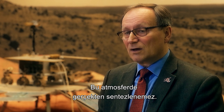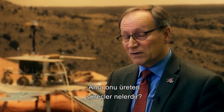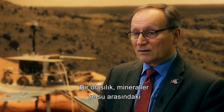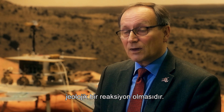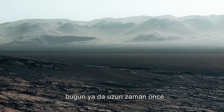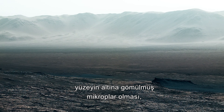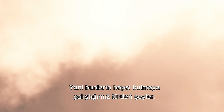Where does the methane come from? That's the big question. It cannot be synthesized in the atmosphere — it has to come from the surface or subsurface. One possibility is a geological reaction between minerals and water. Another is that there are microbes buried underneath the surface producing it today, or that methane was produced long ago and kept underground, now being released into the atmosphere. These are the things we are trying to find out.